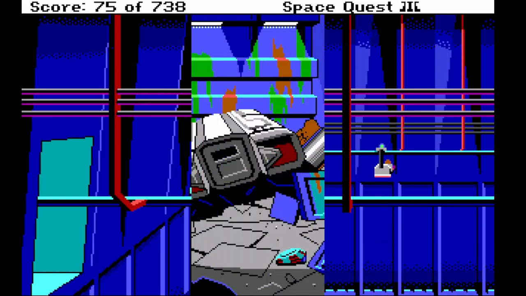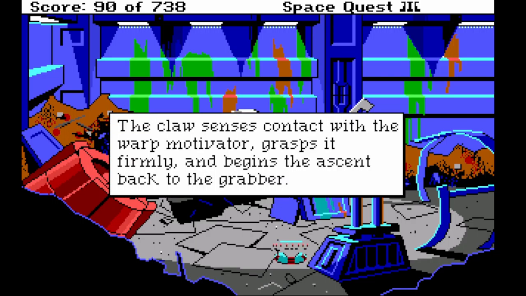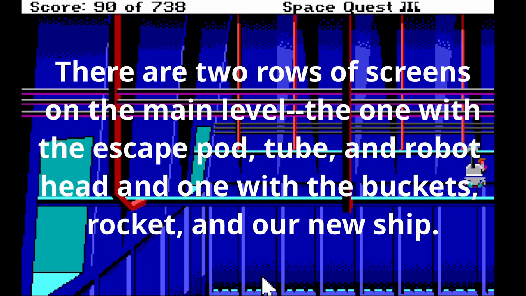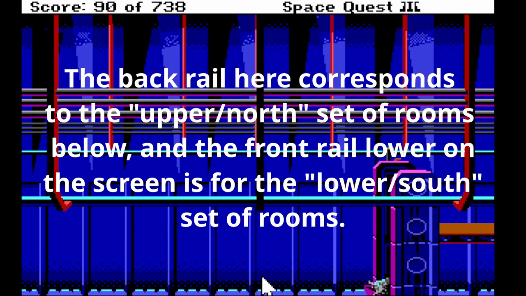From your seat, you see a handle presently being gripped by you, which controls motion, and a button marked claw. If you press the claw button in the right place, and it's somewhat generous about what the right place is, you don't have to be pixel perfect aligned with it, the claw senses contact with the warp motivator, grasps it firmly, and begins the ascent back to the grabber.